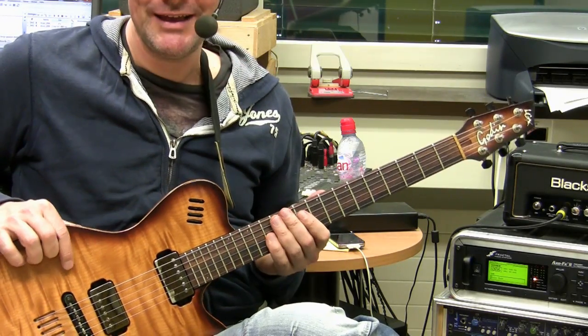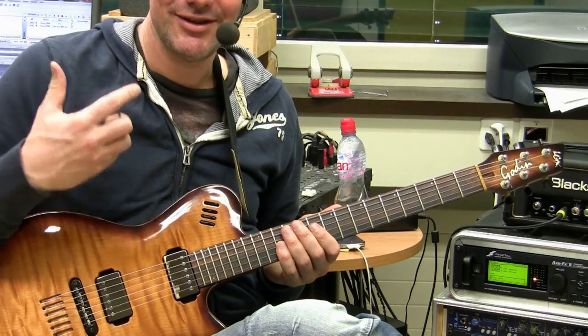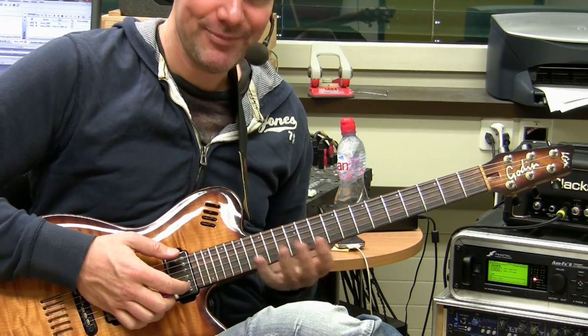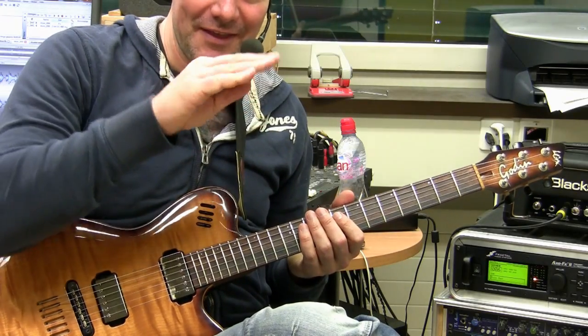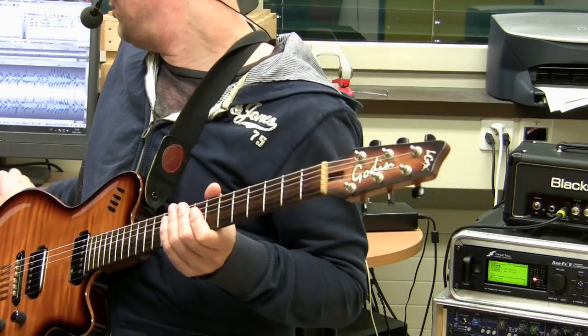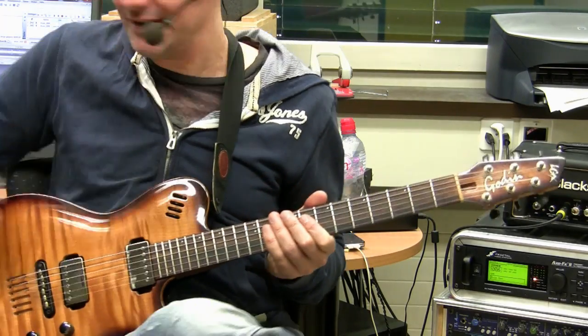So when we put together all things in two choruses, we start slightly with easy double stops, then we go into the neurotic part and have this high tension, and then at the end of the solo we drop down and cool it down. So let's check it out — we start easily.